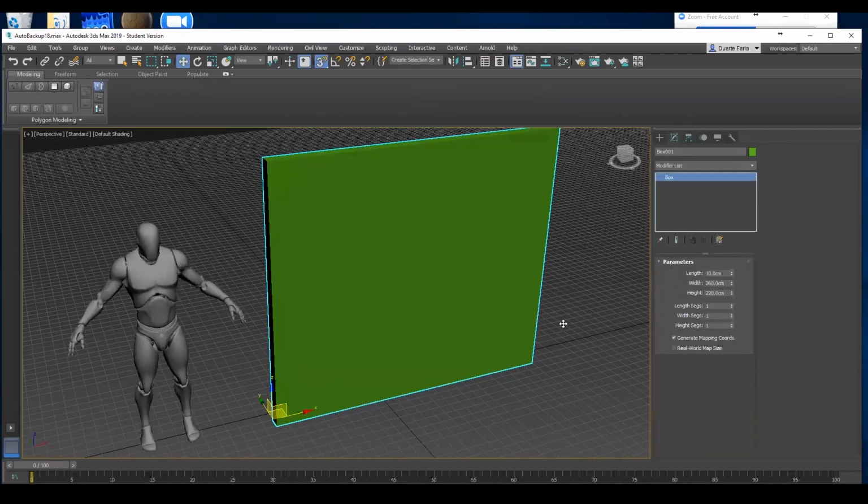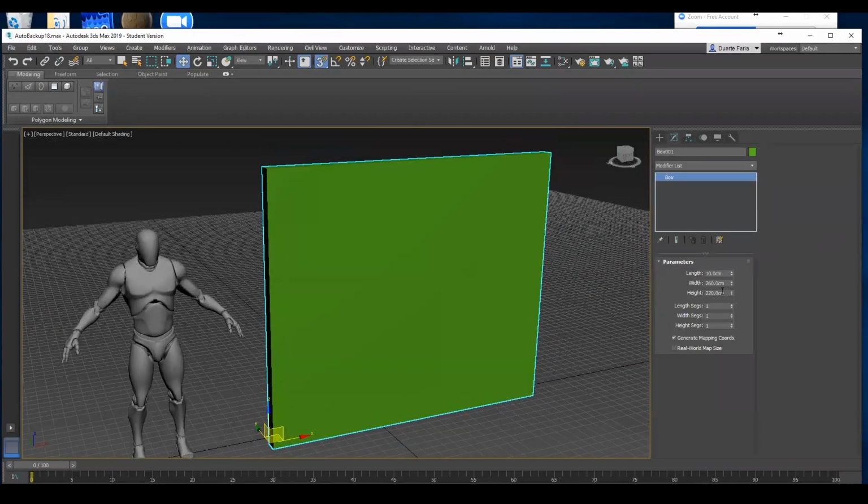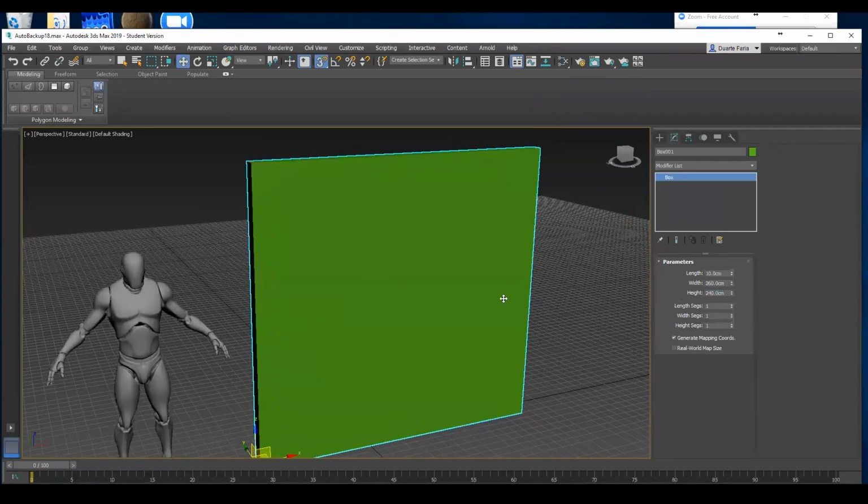One thing about ceiling height. I'm looking at the height of this wall piece here. On average, ceiling heights are about 8 feet, so that's 240 centimeters. Just in case any of you wanted to know that. I know some of you have taller ceilings, so that's totally fine. This is just a guideline if you're making a room.